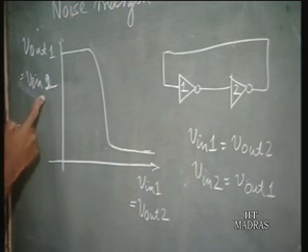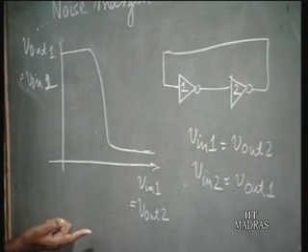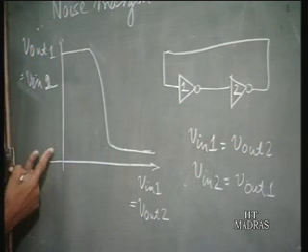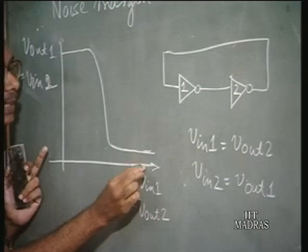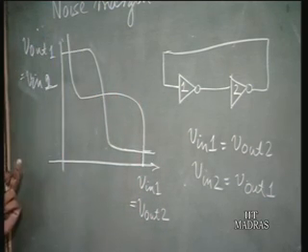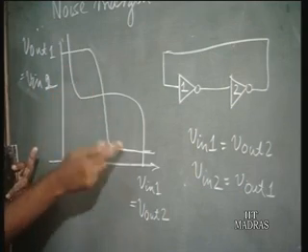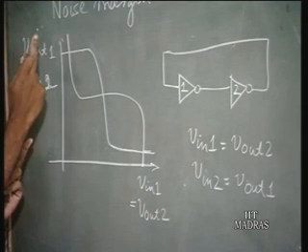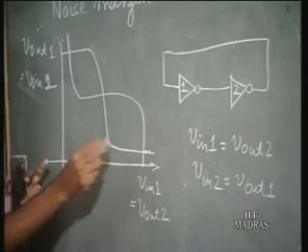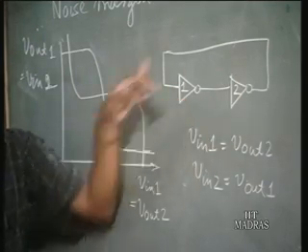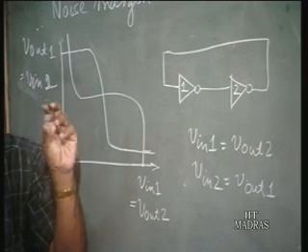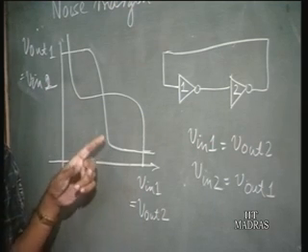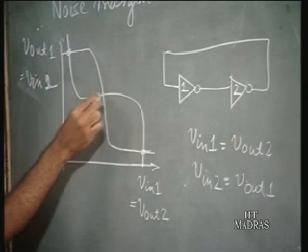If you now want to plot the input-output characteristics of the second inverter, that is inverter 2, this is the output axis and this is the input axis. You can plot it like this. This is the same characteristic, since they are identical inverters; you are just plotting it like this because this is the output axis and this is the input axis going this way. For these two inverters connected like this, the stable points of operation are the points of intersection of these two characteristics. You see that these characteristics intersect at this point as well as this point.